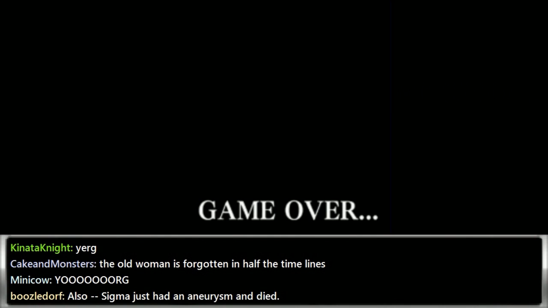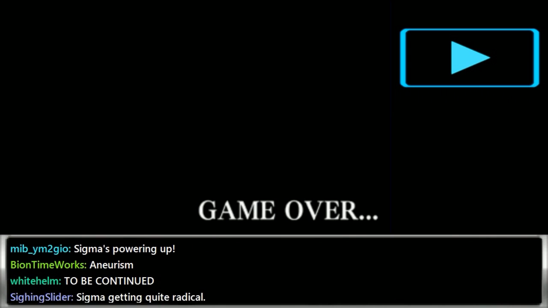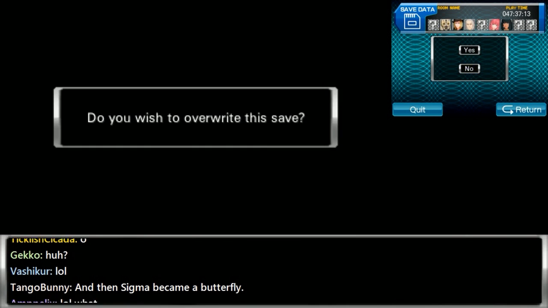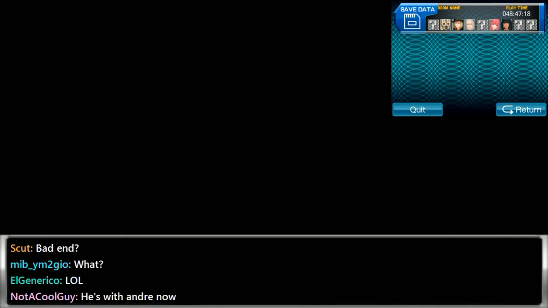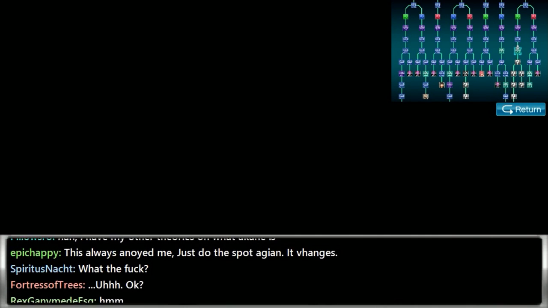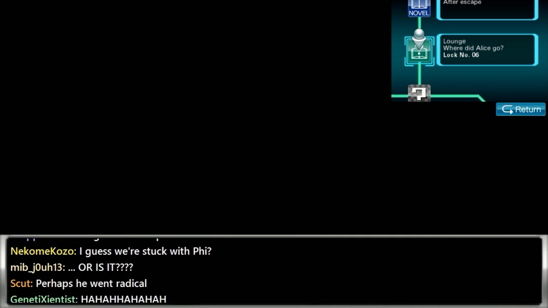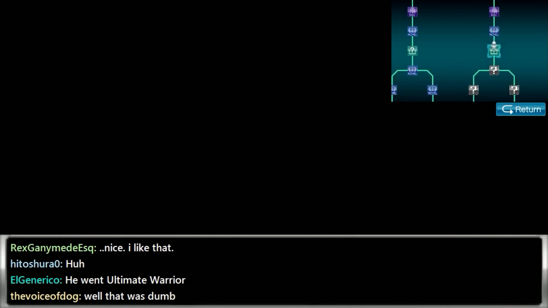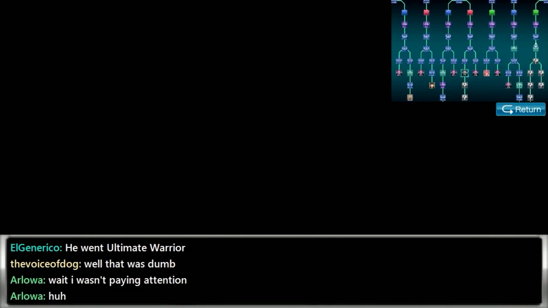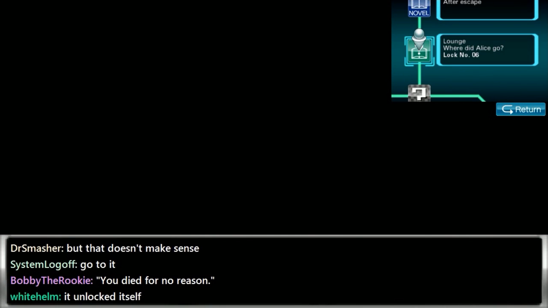Oh, what? All right. Wait, how did that happen? That wasn't a to be continued. Let's take a look at what that says on the flowchart. It's a... What? That's a plot lock, but it says it's unlocked. That's what a locked one looks like. It's black. That one's green.